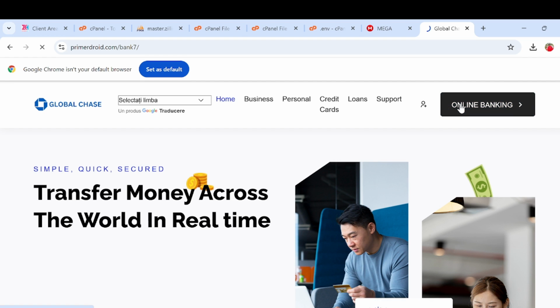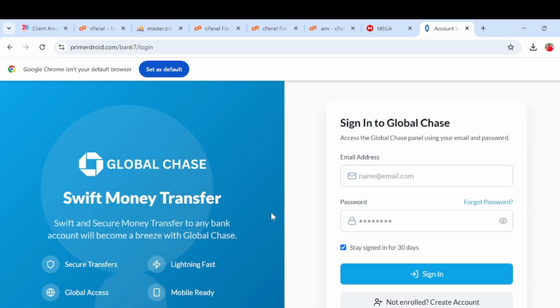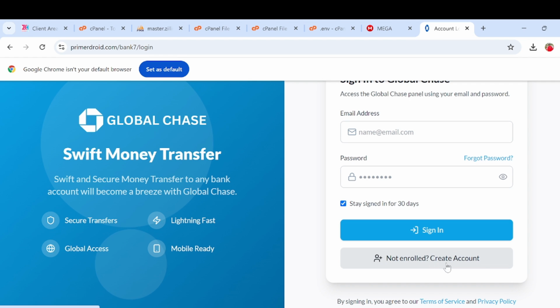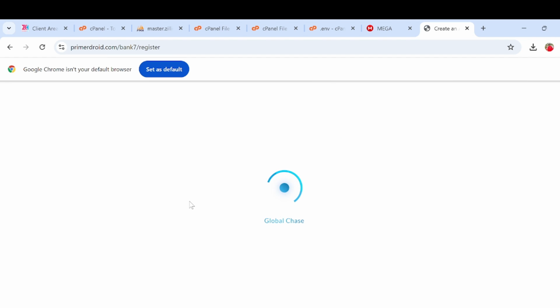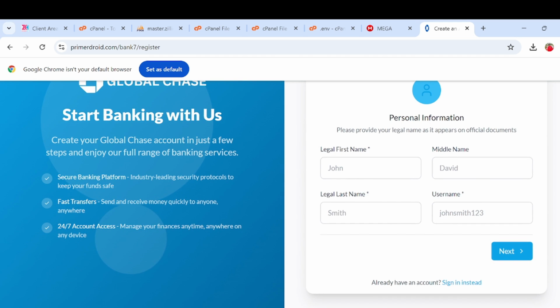You can just come here, click on online banking, then you create a user demo. All right, you can create your own. See, you just come on not enrolled, create an account and click there. Then you're going to fill in all these details and create your account.